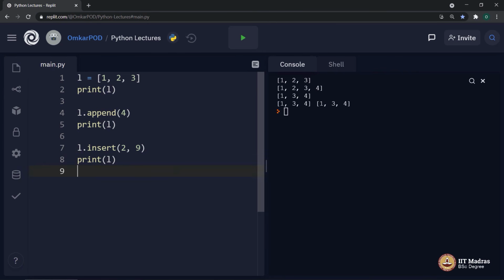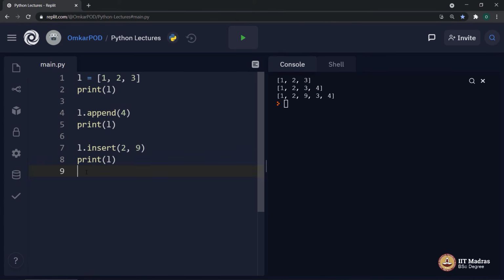Append was accepting only one argument, whereas insert is taking two arguments. Let's execute and then we'll see what is the difference between append and insert. Append adds the mentioned element at the end of the list, whereas insert will insert the value 9 at the second index of that particular list.